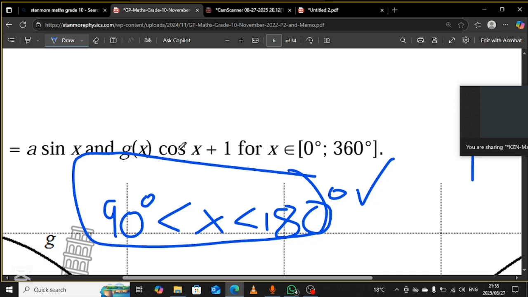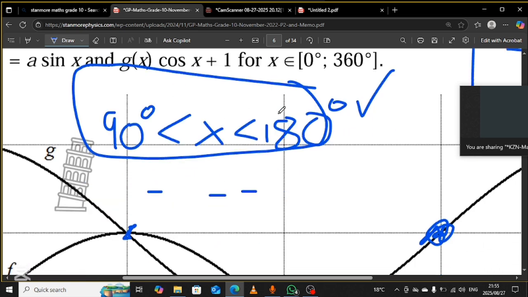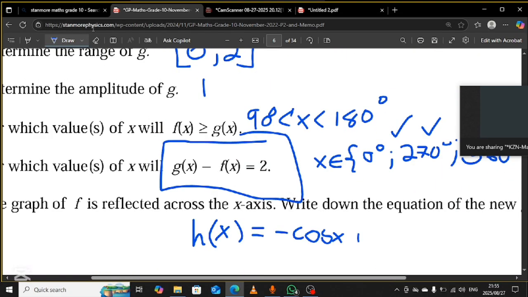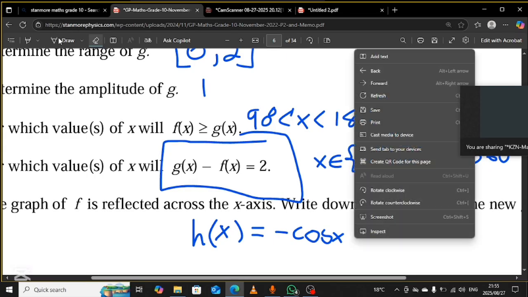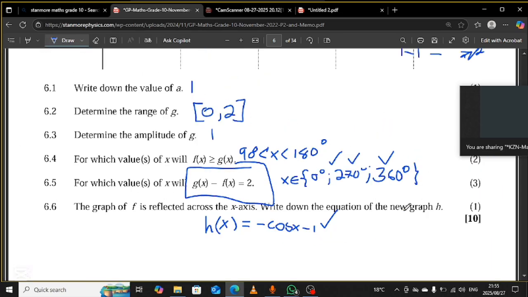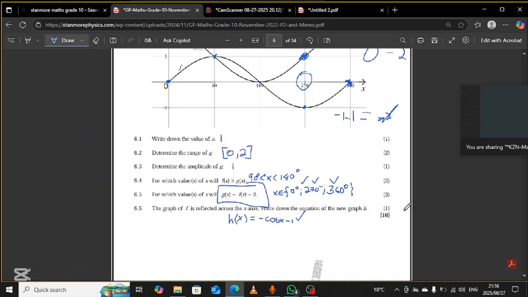So remember, you multiplied by negative, so it's going to be negative, open bracket, cos x minus 1 plus 1, and then the negative will multiply, giving us negative cos x minus 1. So always be careful there, because if you wrote plus 1, your answer is wrong. That's a maths error for them. So 1 mark. So that's it about trig functions in grade 10.